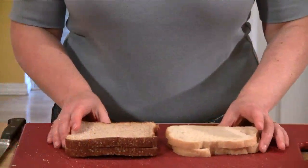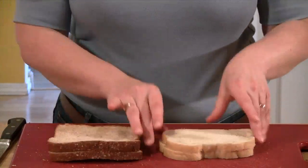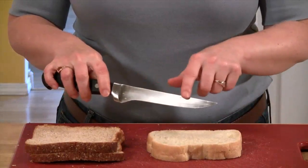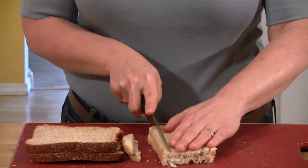Now, for each sandwich, we need 2 slices of bread, but I do want to trim the crust, so I'm going to stack the bread on top of each other, and I'm going to get a non-serrated knife, and I'm going to trim those edges.